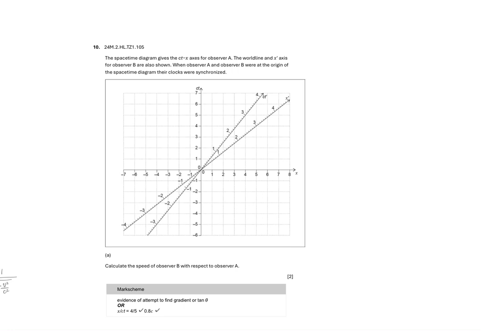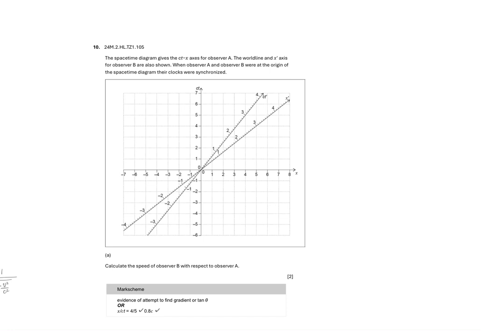Number 10, we have ourselves a space-time diagram showing 2 inertial reference frames, S and S prime. The inertial reference frame S has the regular axes for X and CT, and then we also have the axes for S prime with X prime and CT prime. And of course, they are squeezed because if that frame is in motion, then the axes are tilted with respect to the vertical and the horizontal.